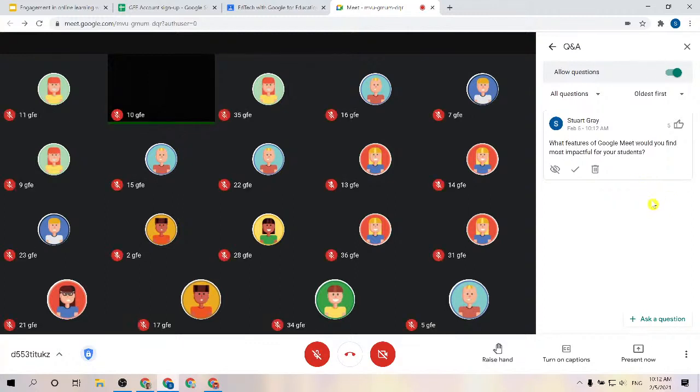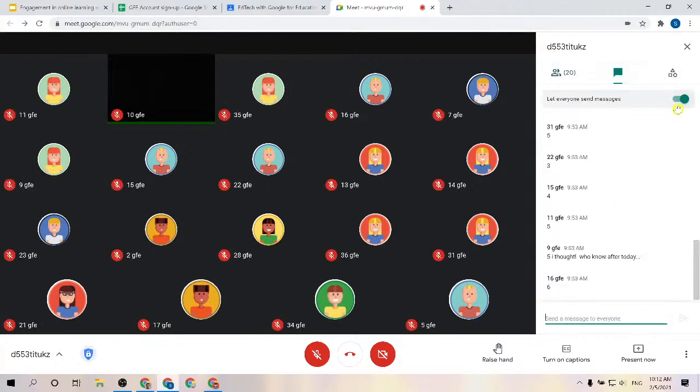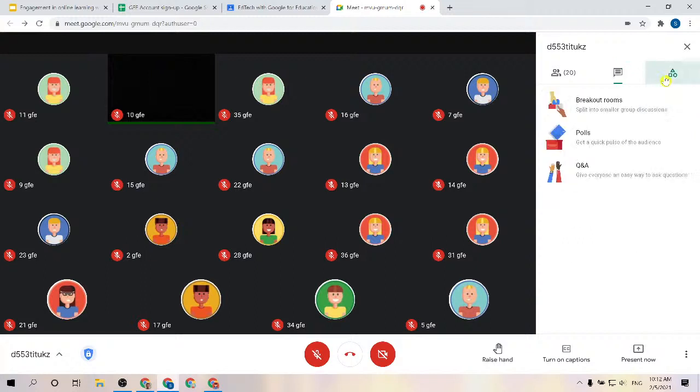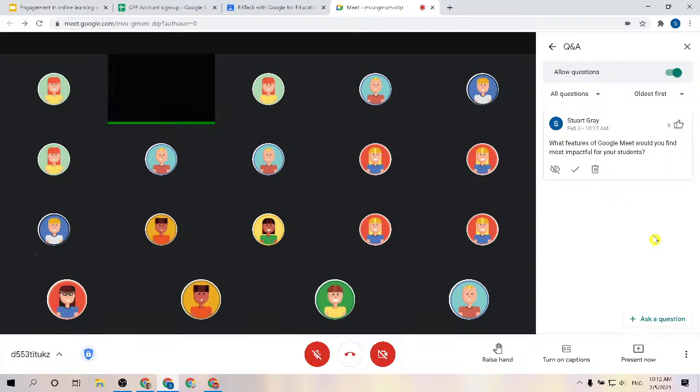which is a great way, again, where you can have the chat locked. So you turn off your chat. I didn't do that. I'm going to do that now. I would lock my chat, so it's not free conversation in the chat, but then you can have your students be able to ask questions and their peers can show that they have that same question. That's a really powerful piece as well.